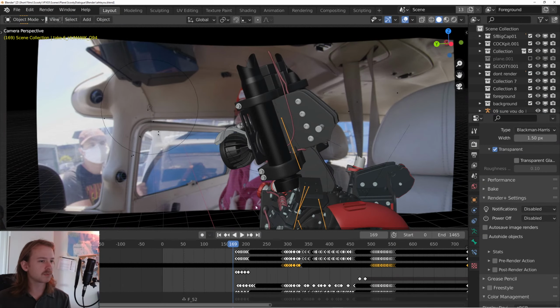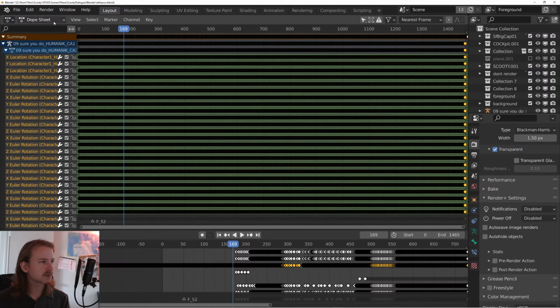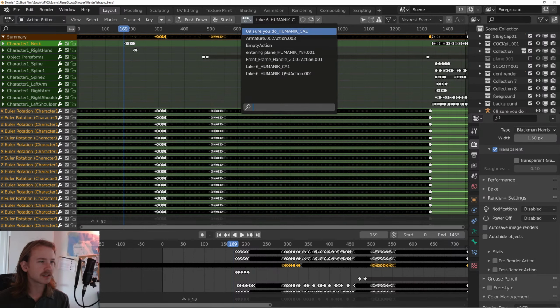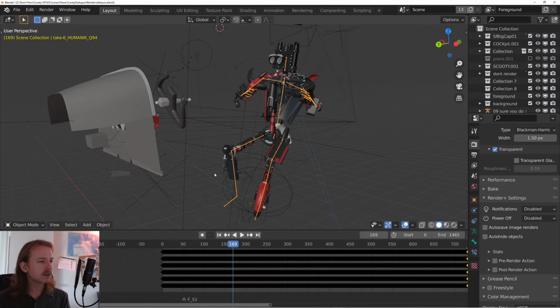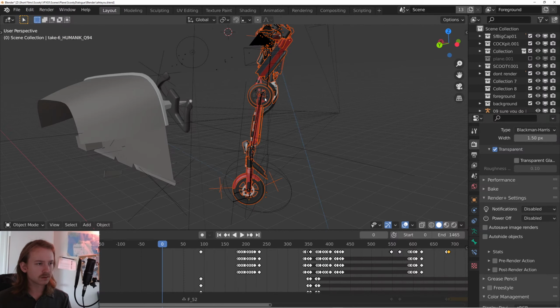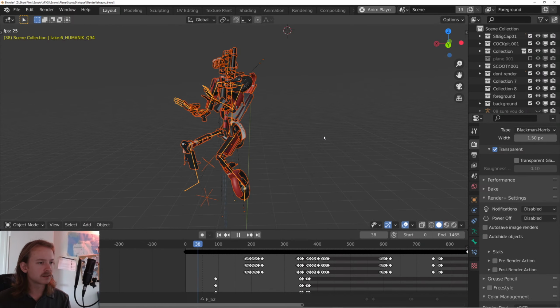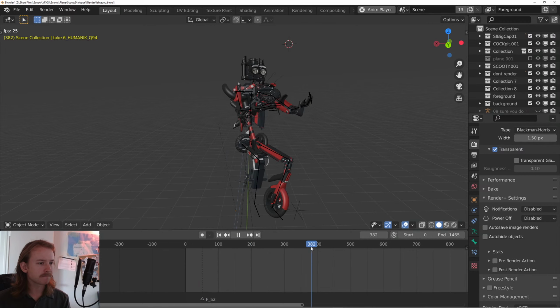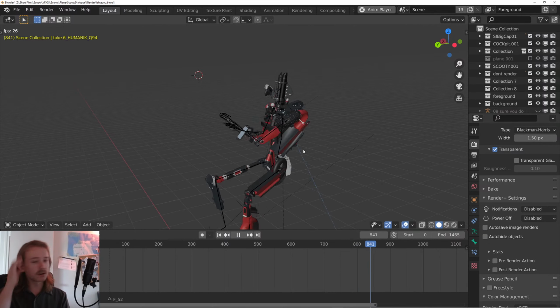So now I'm going to select my armature that's controlling Scooty. The best way I've found to do this is you just go to the dope sheet and open the action editor, and then you can just select it here. I'm not sure if there's a better way to do that. But now, if we go back to the 3D view, Scooty should have the motion capture selected. Cool, looking good.